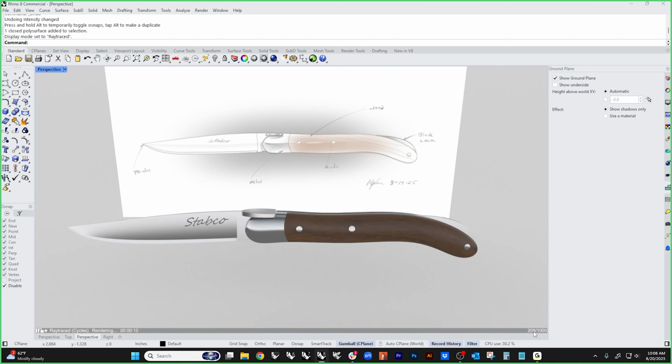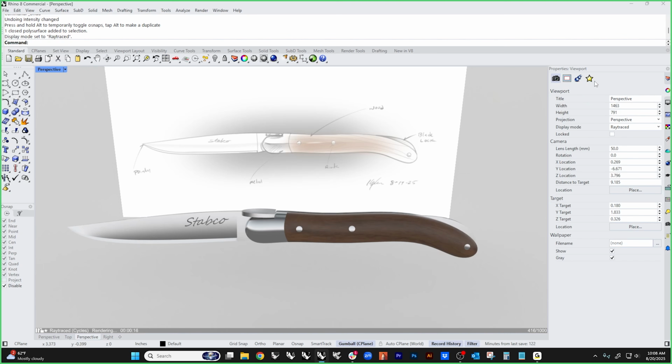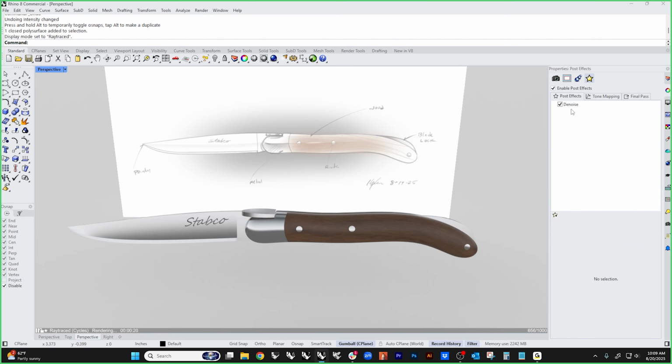And you can see where it's counting up here in the bottom right corner. If you go to the properties and we turn on, while it's rendering, the post effects, I have the denoiser turned on, so it's already taken the noise out of this, so I don't need to wait for it to go all the way to 1,000. I can just run it till the noise is gone and then say go.